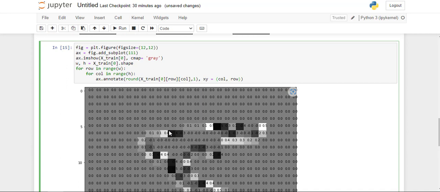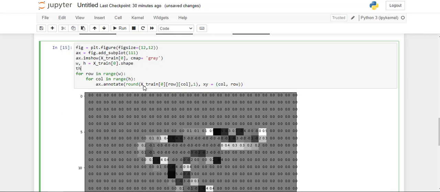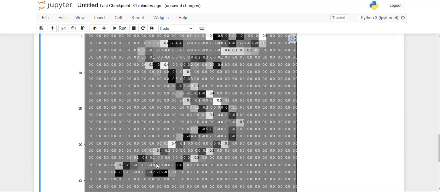Now I will turn the values within a certain limit to white and the others to black. So for this reason I can define a thresh, and it should be x_train.max divided by 2.5. I set this threshold, it can be other, and here I will define the color equal to white if x_train[0] row column is less than thresh, else it should be black. Okay, it worked perfectly.